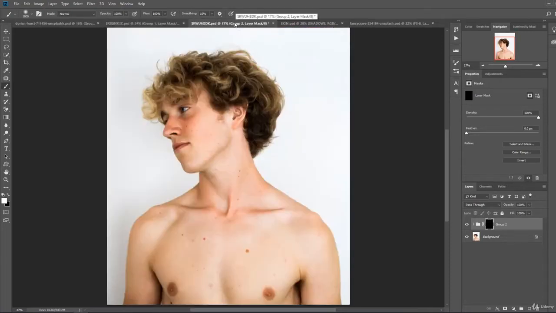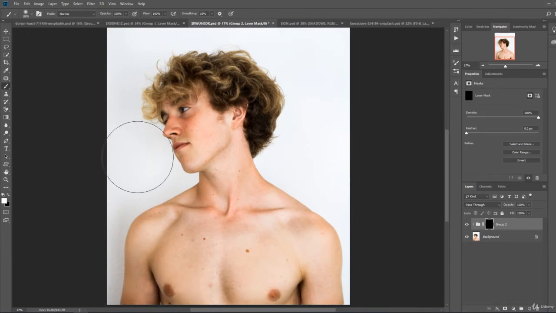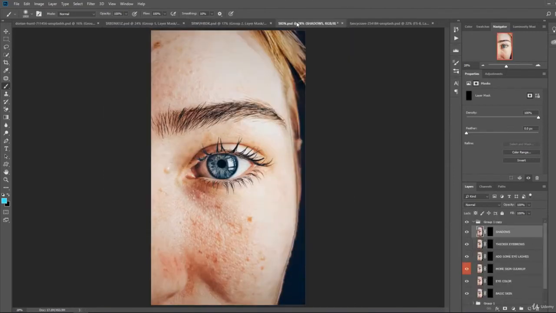Then we are going to do some body reshaping. Like in this case, we are going to give this guy a little more muscles. And you will see how simple this is, and again, you will get paid for such things. Then we are going to learn some skin retouching, some portrait retouching, and this is some of the things that you probably think of as the first thing when someone mentions photoshopped image or something like that.